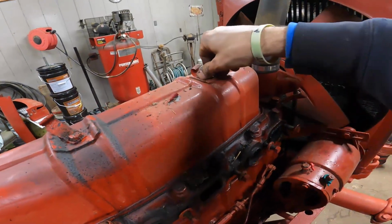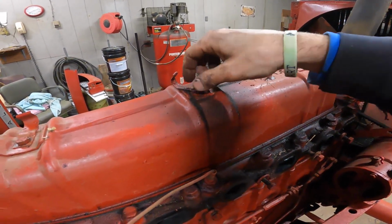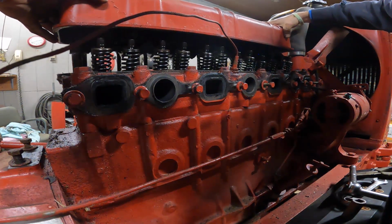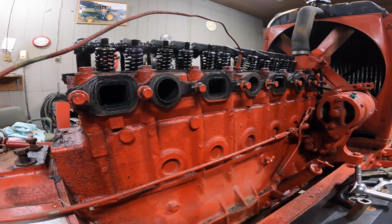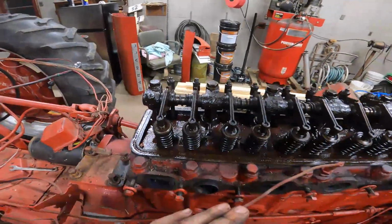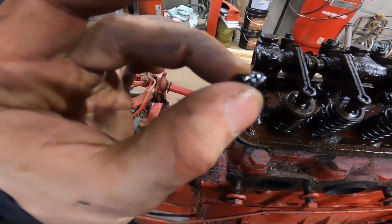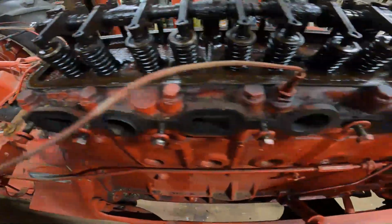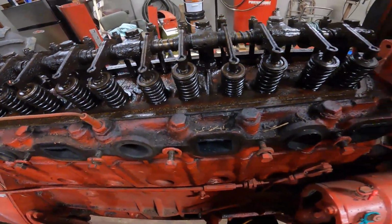These weren't even very tight. Again, this is mainly just because I'm curious of what this looks like in here. Yeah, a little bit of gunk. And I'm sure the valves need adjusted and everything. The biggest thing, well, that's not good. That was just laying in there, that chunk of whatever. So hopefully that didn't come from anything. But I'm sure a lot of this stuff needs adjusted anyway.